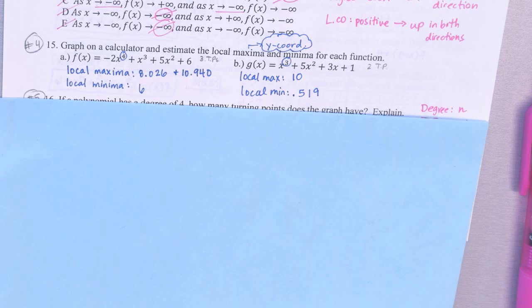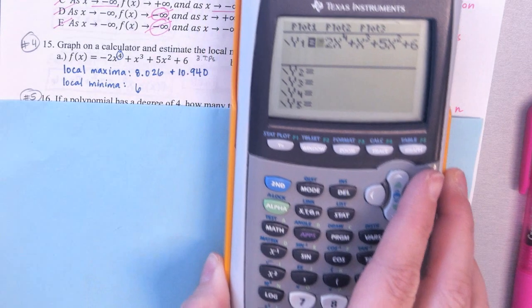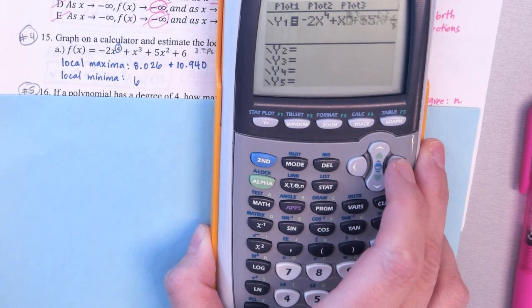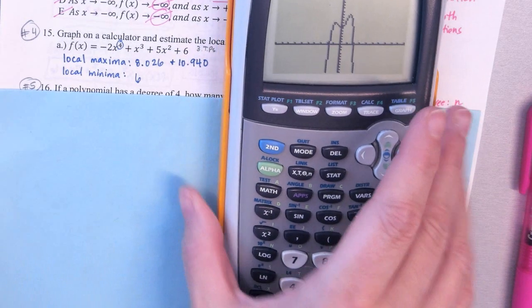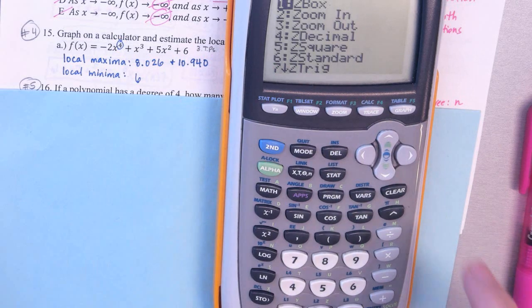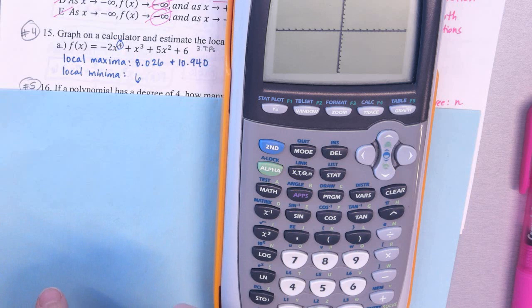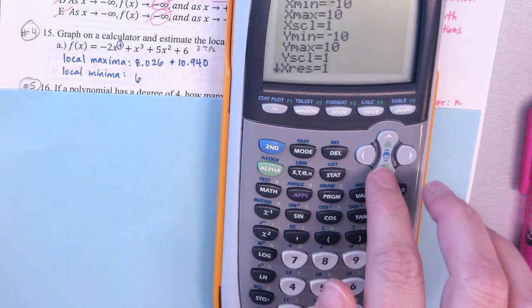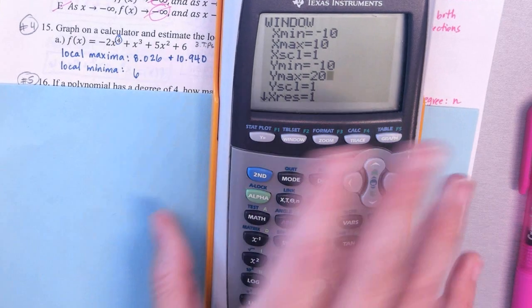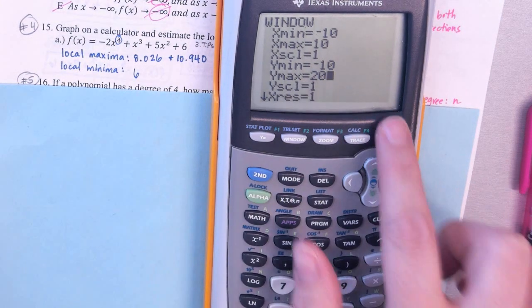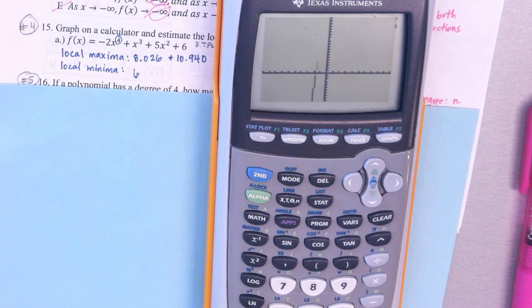Okay, let's just do a quick review of how to find those. I already have this plugged into my calculator. I'm going to graph it. And just remember, if you ever get a different window, you can always go to Zoom and then 6 for the standard window. If that's not enough space, then you can adjust your window. That's not enough space for me on the top, so I'm going to go to like 20. I like to give myself space so I have room to do the minimum and the maximum.